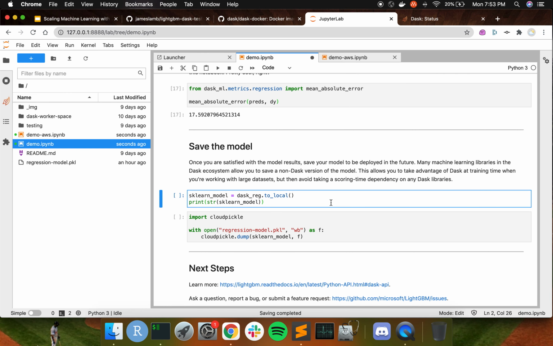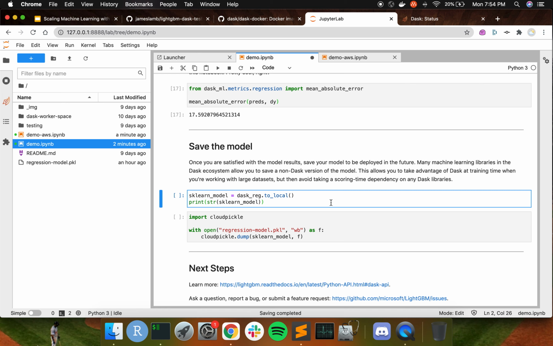Finally, I just want to make one more point about that. Having Dask as a training time dependency, a library that has to be there when you train models and do hyperparameter tuning, doesn't mean that you have to take on Dask as a dependency for when the model is deployed. So I actually really like the pattern of using Dask for your large-scale data loading, feature engineering, model tuning, and model training, but then extracting a non-Dask model object out of the Dask model object and using that non-Dask model object in a deployment so that your scoring environment is a lot lighter weight. It has fewer dependencies. It's easier to work in.